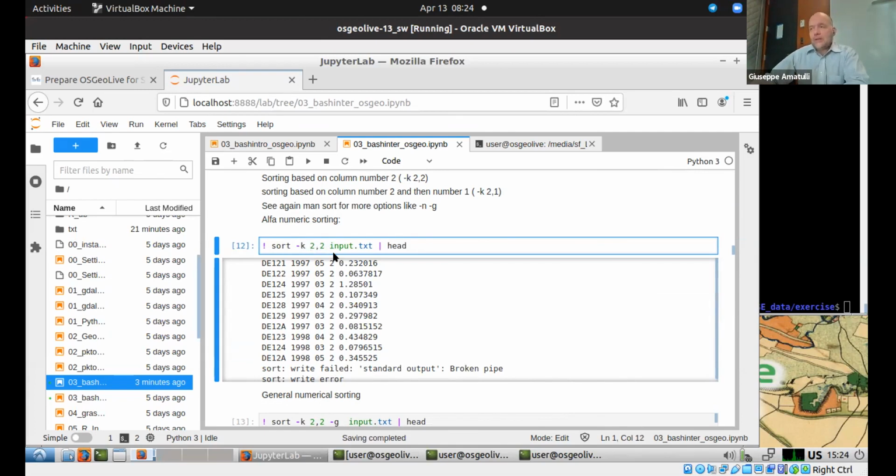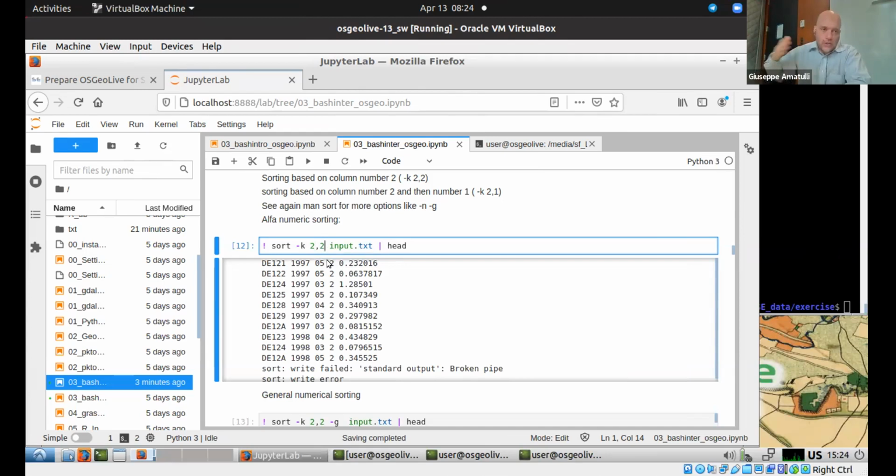The second comma 2 identifies that you don't want to sort based on the other columns. When you identify column number 2 and then comma 2, you don't need the secondary sorting. If you don't put it, it is going to sort based on column 2, then when column 2 is the same, based on column 3, and when column 3 is the same, based on column 4, and so on.